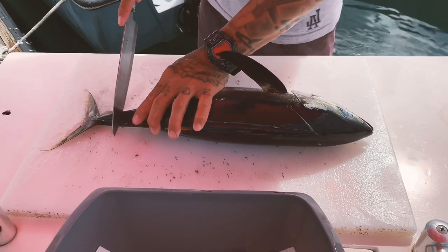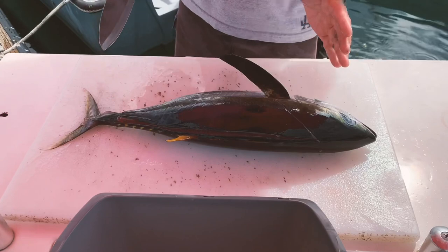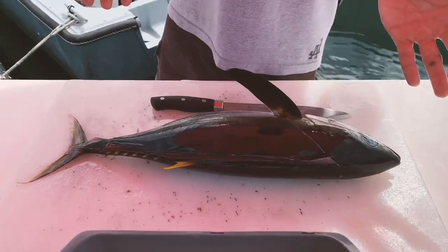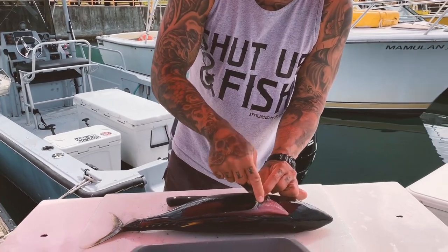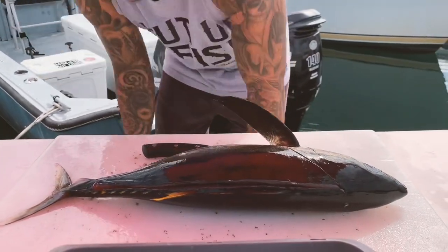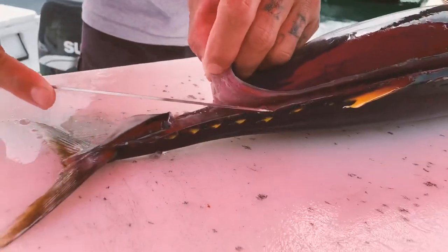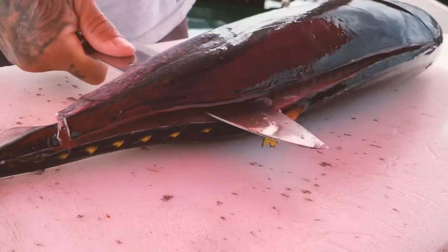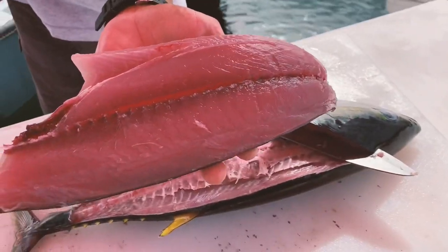Alright, we're gonna come right back to the tail part here. Make a nice incision there, make sure we're getting a little meat on both sides. Rinse our knife, come back inside, make sure we're riding right along that bone. So with tuna, some people — I used to do this before — they do like what I do with wahoo or mahi sometimes, which is peel the skin. There's a reason why I don't do that anymore. When you peel it, it leaves these little fibers, and I personally don't like that. It has kind of a fishy taste, and I don't wanna put a fishy taste in the dish I'm about to make. So I'm gonna cut it right off the bone — same way as the onaga last time. I'm gonna go in, make sure the knife's getting to the bone, place it firmly against the bone, angle it just a little, and ride the bone straight up to the top. Beautiful, clean fillet.